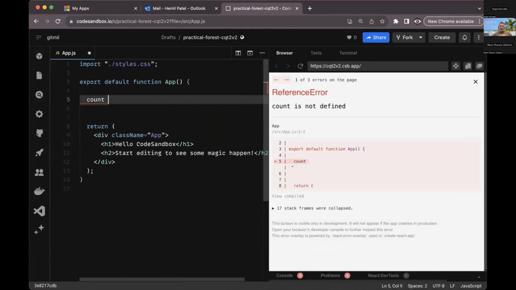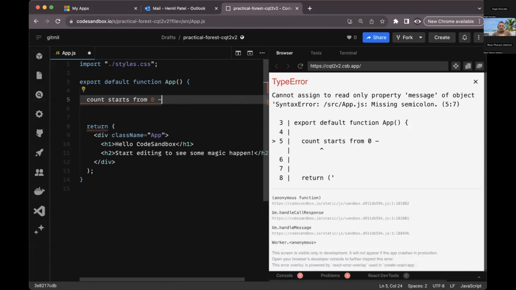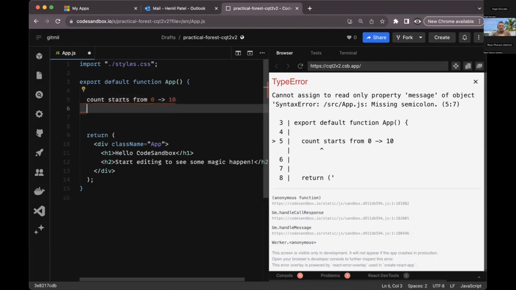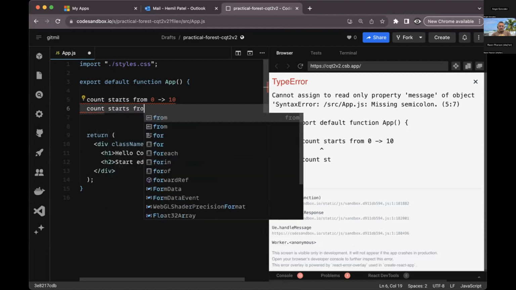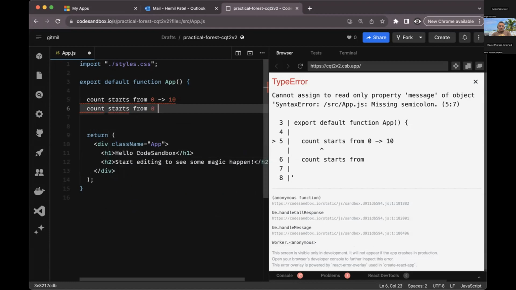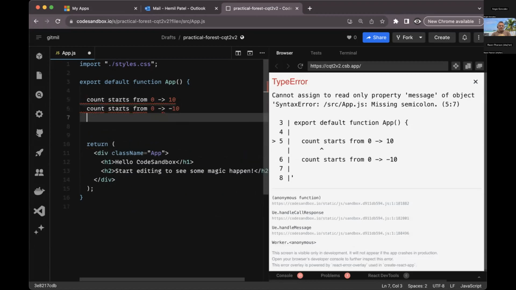It starts from 0 and then goes to 10 if you keep pushing plus. And the other way around, count starts from 0 and then goes to -10, sorry, and it stops.